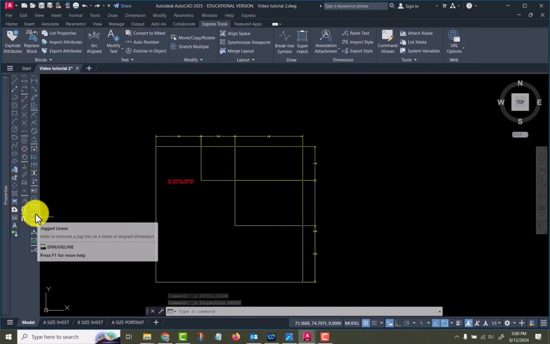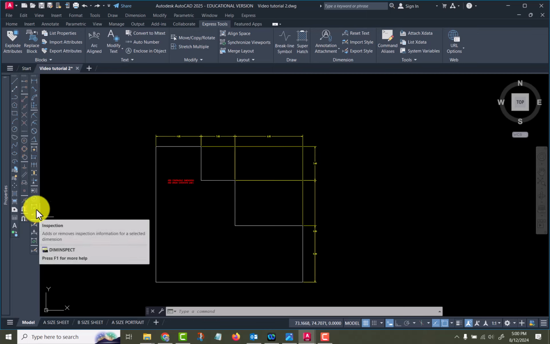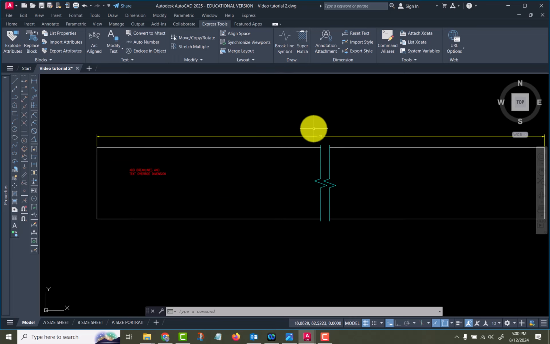Here you can add a linear jogged dimension. It works just like what we had up there with the text override. Yeah, I guess I could have used that one, couldn't I? I didn't even think about it when I mentioned this up here. We did the text override, so I'll leave that one. Let's do it again. So we'll just come across the bottom. Oh, I gotta have a regular dimension in first, huh? All right. Come on, linear.